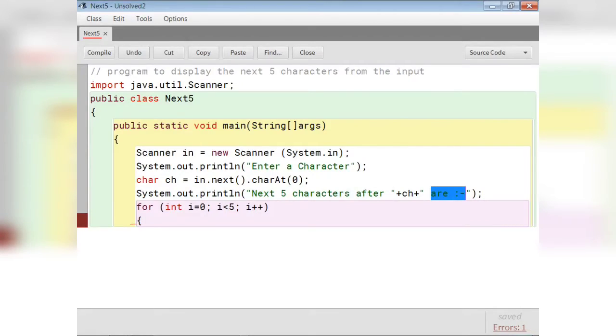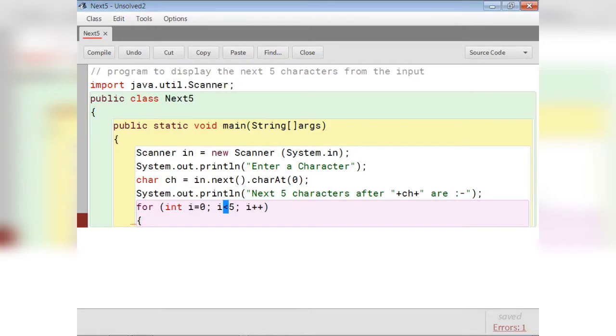So we are going to use a for loop. You can see this is the for loop. I is the counter here and it starts from 0, so the condition should always be less than.